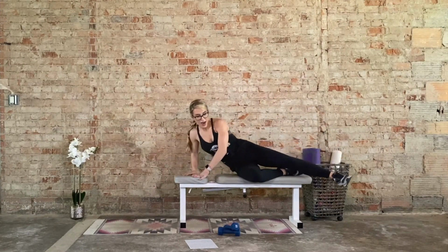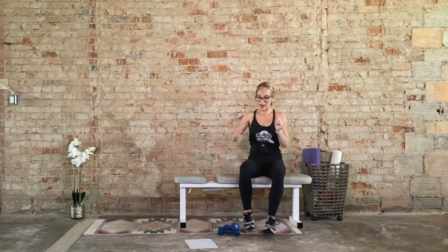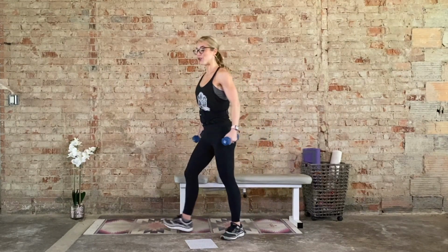3, 2, and 1. We're coming up. Grab your dumbbells this time. 1 dumbbell in each hand. We have a hip hinge, high row for 12.